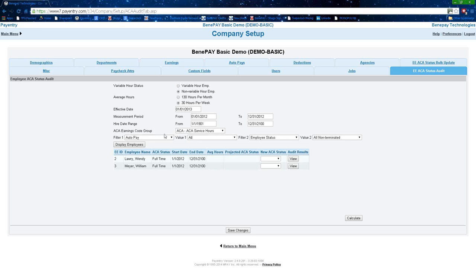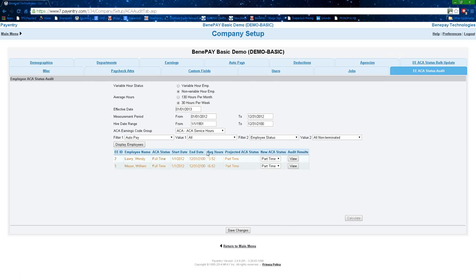Now, the filters, again, are very similar. I'm going to leave those right now, and I'm just going to display the non-variable hour employees. And so these are the non-variable hour full-time employees. Now, if I click on the little calculate button down here at the bottom, I know just based on the fact that we just looked at these employees in the bulk status update that these are my salaried employees.